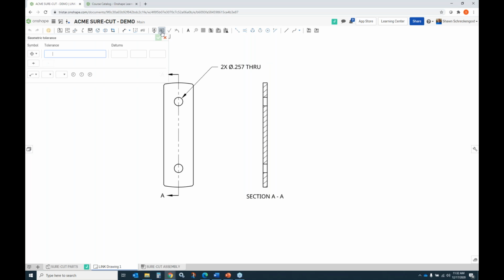If I wanted to add some geometric tolerance to that, I can add it to that dimension, and whatever that tolerance is, whoops, I want to add it to that dimension there. And 0.010 tolerance might be at a diameter tolerance zone at maximum material condition, datum A and datum B, perhaps, right?